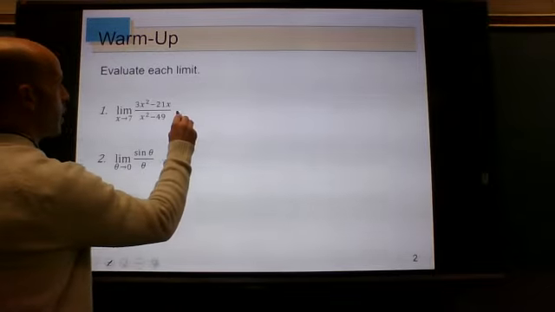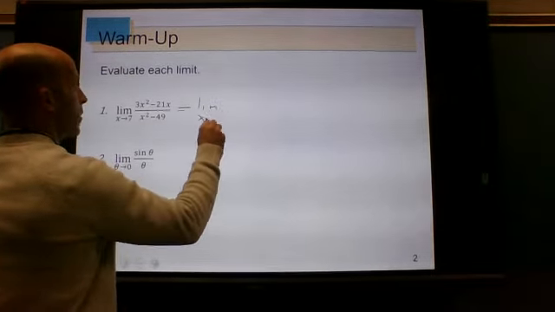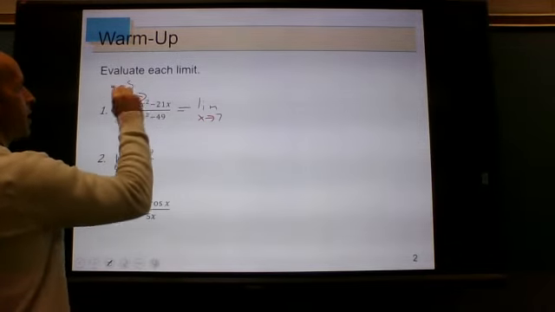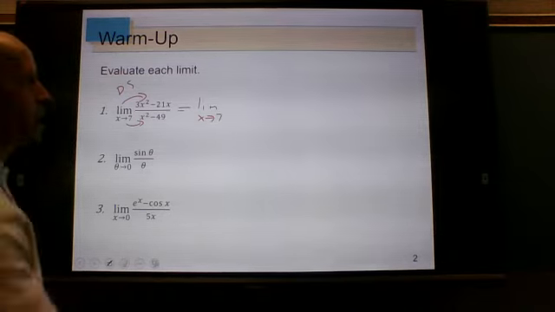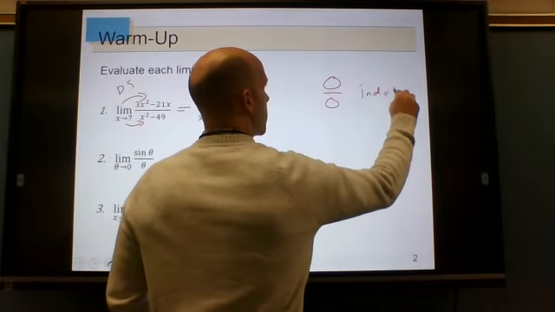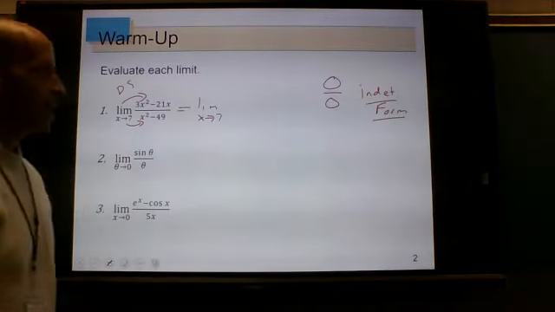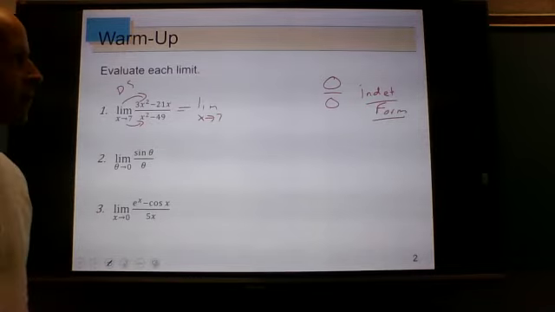So for question one, we're going to kind of go back to Calc 1. Hopefully, if you just did a direct substitution, I would call it DS, you end up getting 0 over 0, which is not good. That's what we call an indeterminate form. 0 over 0 is an indeterminate form. We're going to use those words a lot today. I'm actually going to try to focus on some of the different indeterminate forms than that.